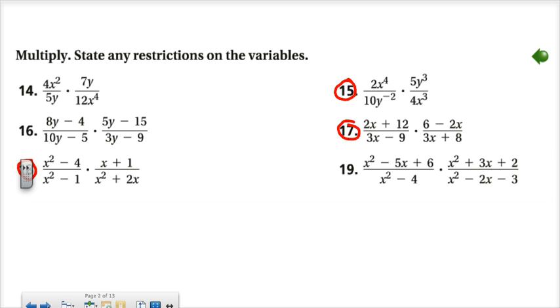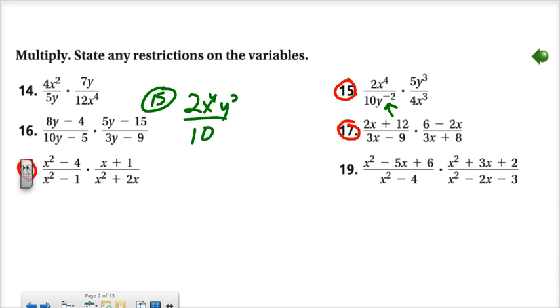Next up, we have 15. Now, with 15, several different ways to go with this one, but for most people, what's going to bother us right away is that they left a negative exponent. We know that part of simplifying is getting rid of the negatives. So what we will probably want to do with that is just move it to the upstairs right away, move it to the numerator in order to get rid of the negative.